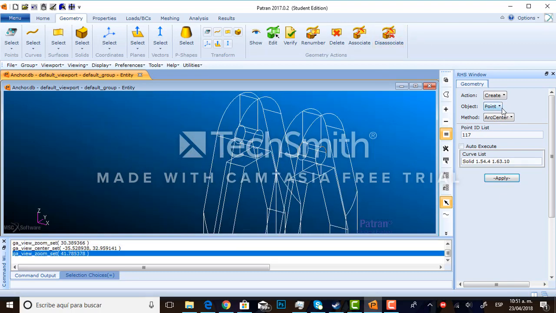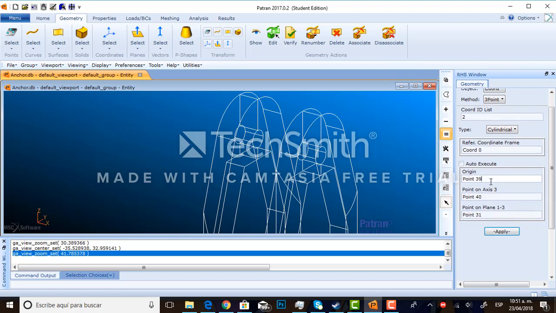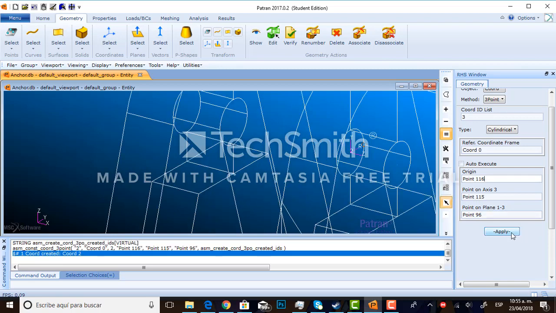And now we need to create a cylindrical coordinate system. So we go to coordinate, 3-point, on type, we need to have cylindrical. For the origin point, we pick this one. For the next one, it will be that one. And for the point on plane 1, 3, the one on the side. And now, click apply.